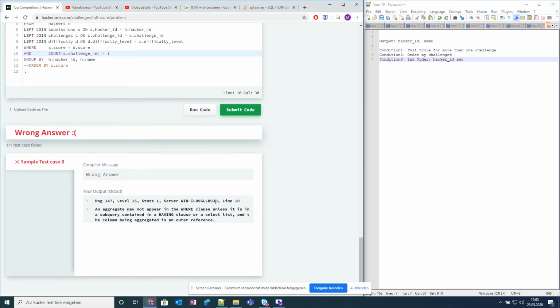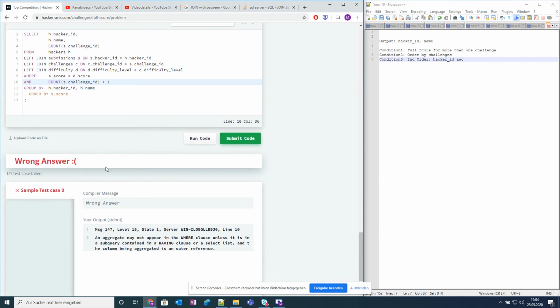Okay, got it. An aggregate may not appear in the where clause unless it is in a subquery contained in a having clause or a select list, and the column being aggregated is an outer reference. So it doesn't want me to put it in the where clause, but I can put it in the having clause. The having clause is like the where clause, except that it applies after the table is created.